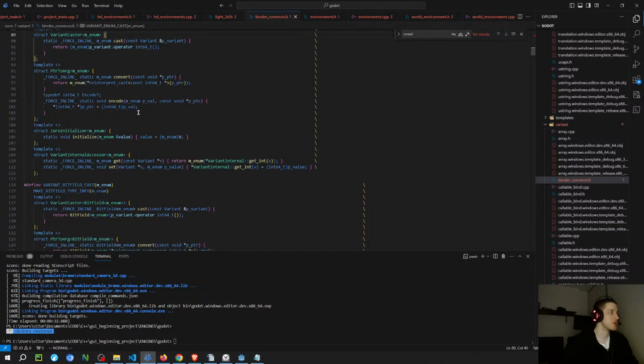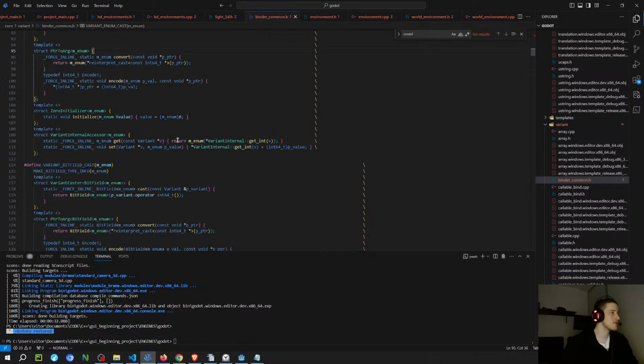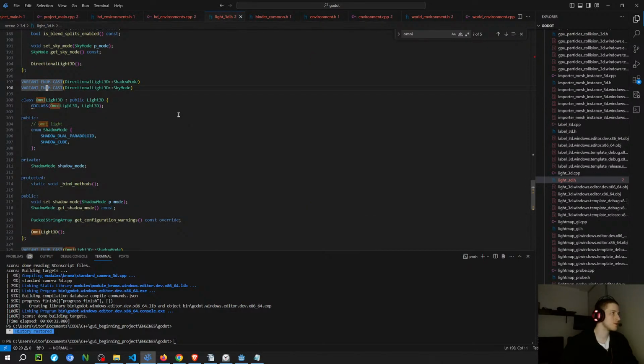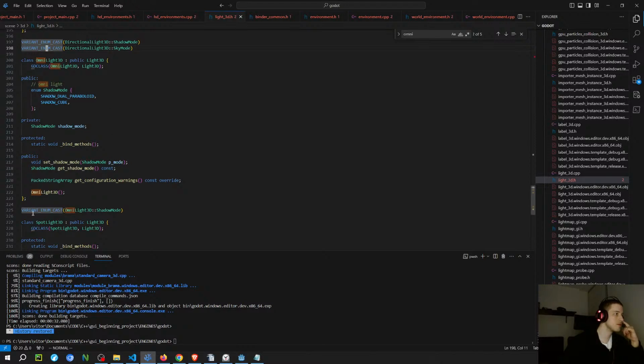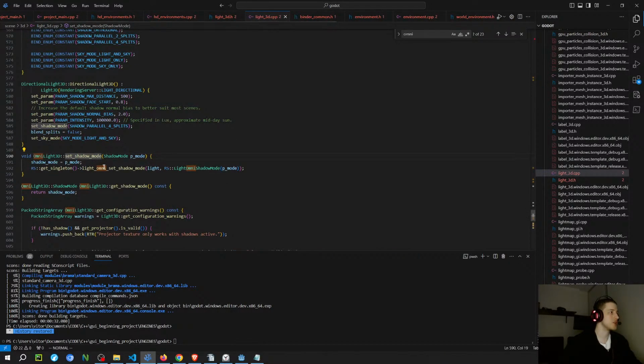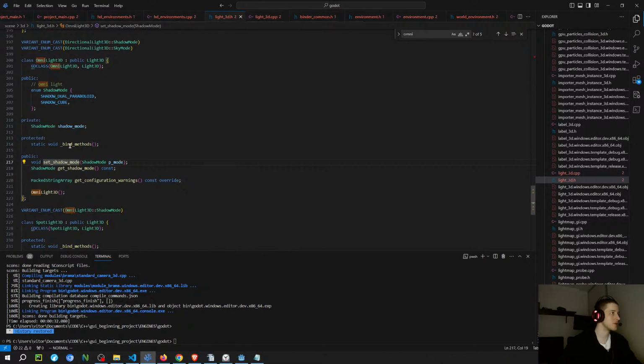And this might be very annoying to figure out. So I guess it only goes up to here. And the thing is that it is, I think, just subscribing the enum to the as a variant. The weird thing is that it's supposed to change here. It's supposed to be possible to change the properties. So maybe I have to see the bind methods. I think that's the easiest way.